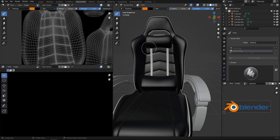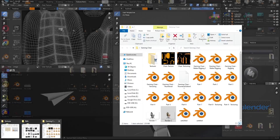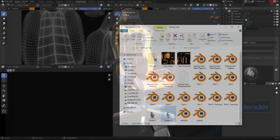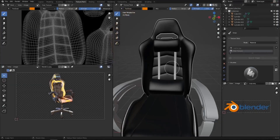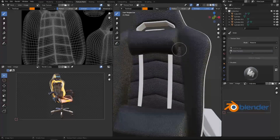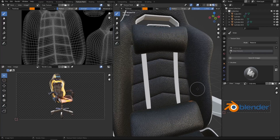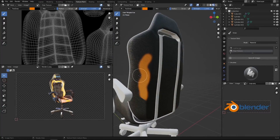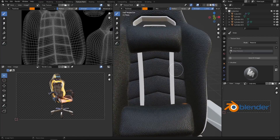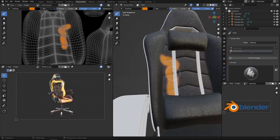Let's jump into the texture paint mode and start painting. I'll bring in the reference render I'll be using. First switch to material preview by pressing Z so we can see the leather material. To change the brush color, click here and use the eyedropper to pick the orange Blender color. When we start painting we're not seeing anything on the front — we got it on the backside. This is one of the most confusing parts in texture painting: if you paint on the front you see it on the background, and painting on the back shows up on the front.